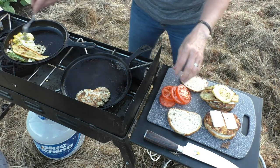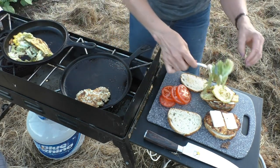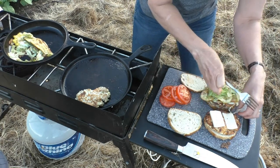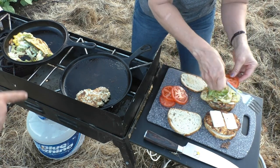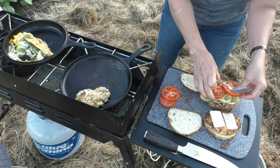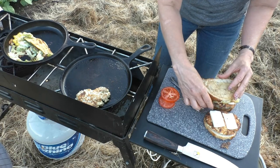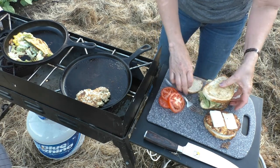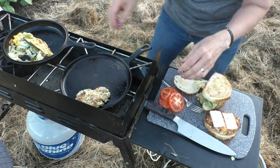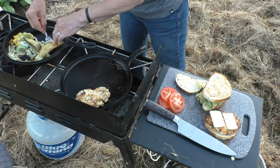Then I put cabbage on top of that. This wasn't cooked until super soft. It was still crunchy. Oh, it was so good. Then I tried two tomatoes. It just didn't work, so we're opting for one tomato per sandwich, as evidenced by that. Then we make the second sandwich, and I start to cut it and I'm like, no, if I cut it, it's going to be on the ground before we get it over to the porch to eat.